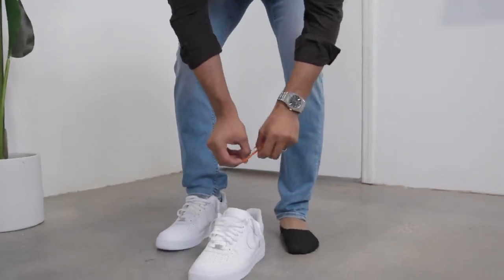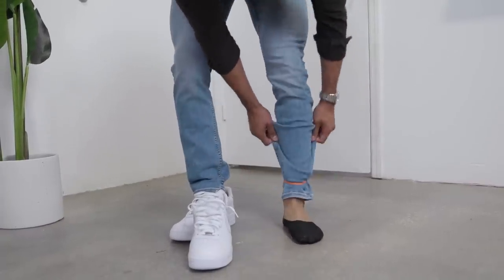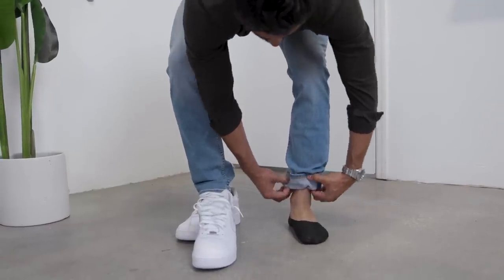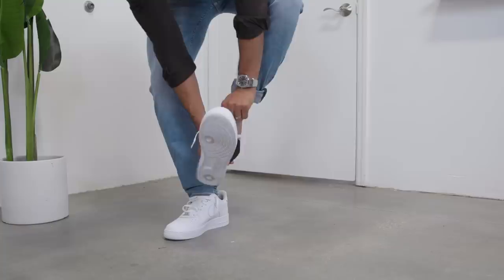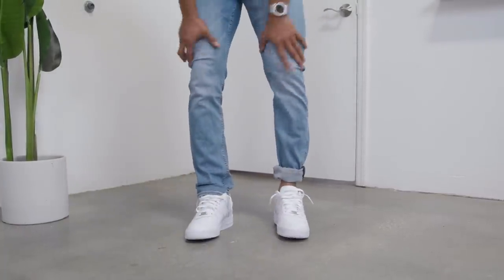And finally, number six: remember that rubber band I put on your forearms? Take it off and use it for your pants. This is the best way to instantly tailor pants if you don't like the pin-roll method. The pin-roll keeps falling apart during the day, but the rubber band stays in place all day. The same way you do it with the cuff — apply the rubber band, then do one and then two cuffs — and that gives you a nicely tapered leg without having to tailor your pants, making you look more attractive for free.